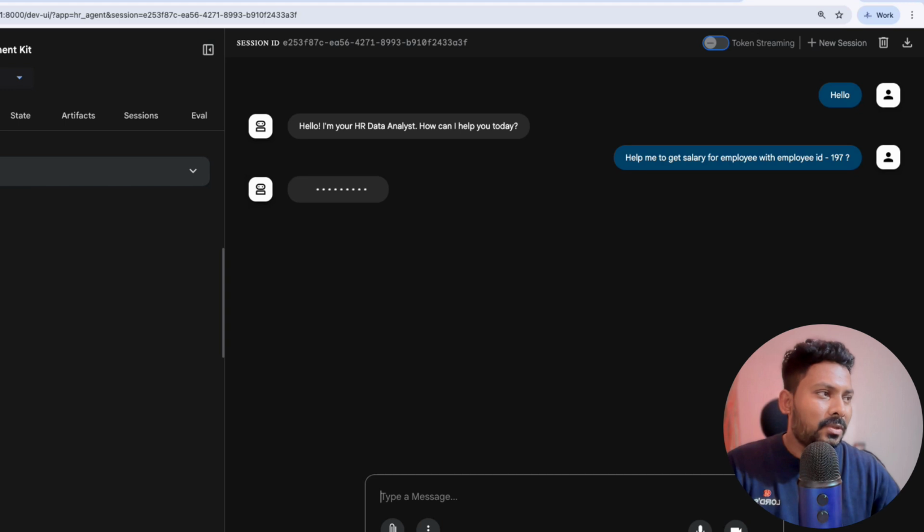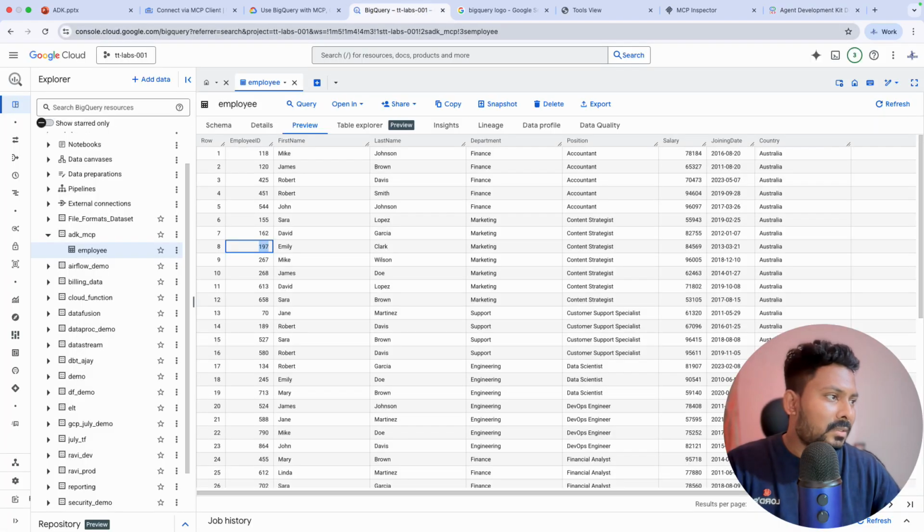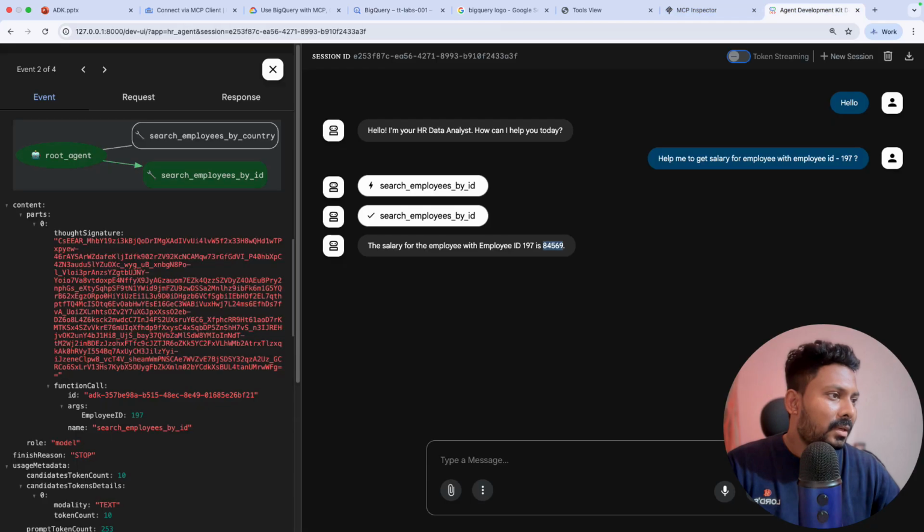Let's see which tool it calls, and you can see it called the search employees by ID tool. It has two tools, search employees by country and by ID. So the salary is 84,569. Let's check the salary, 84,569. So this is giving the correct result.